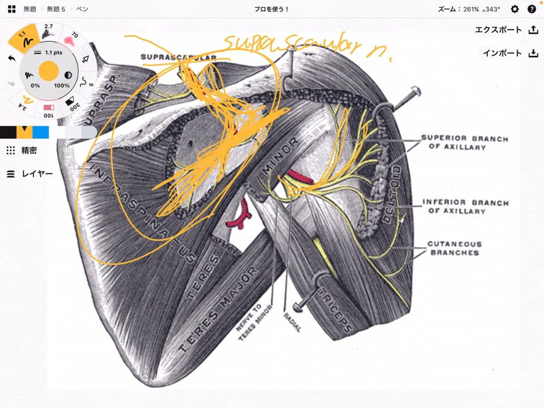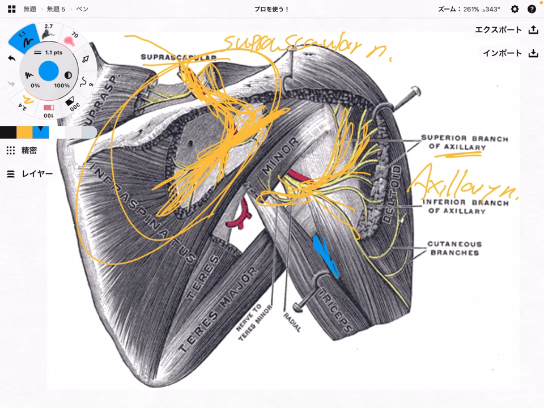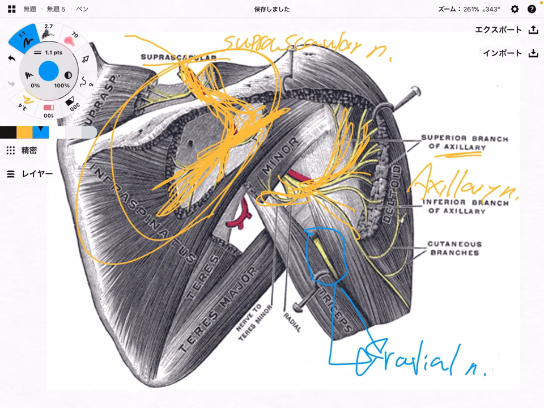This is the axillary nerve, which is also important — I will explain why later. And you see a little bit of nerve running through this space. This yellow one is also important — this is the radial nerve. It's not actually a shoulder nerve; it sends nervous tissue toward the elbow and thumb side, however this location is very important. So there are three nerves: suprascapular nerve, axillary nerve, and radial nerve.